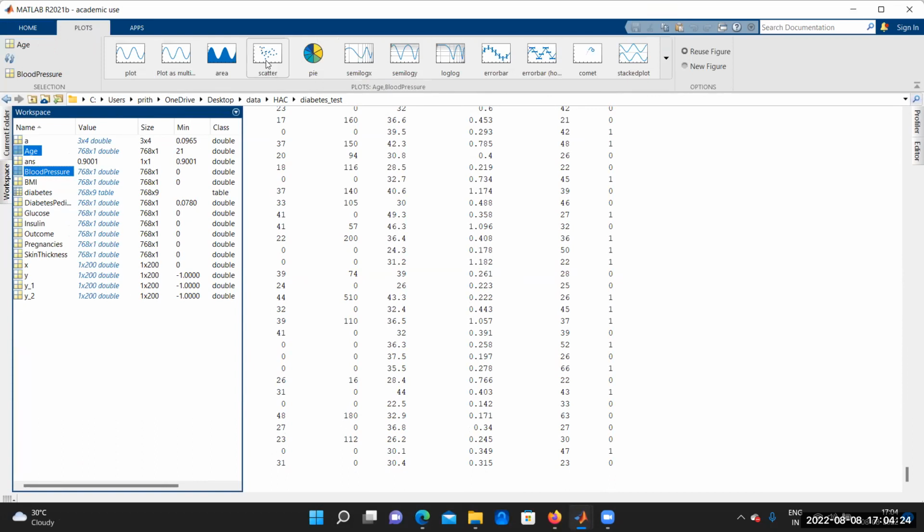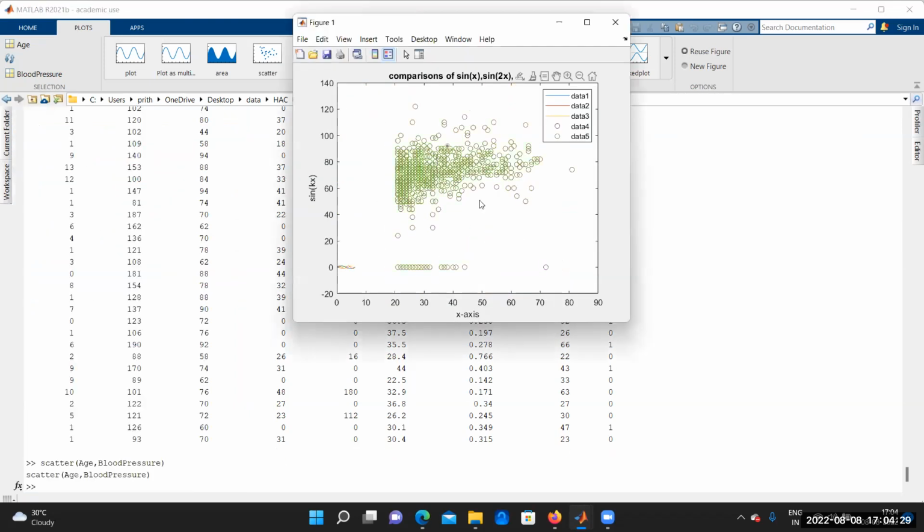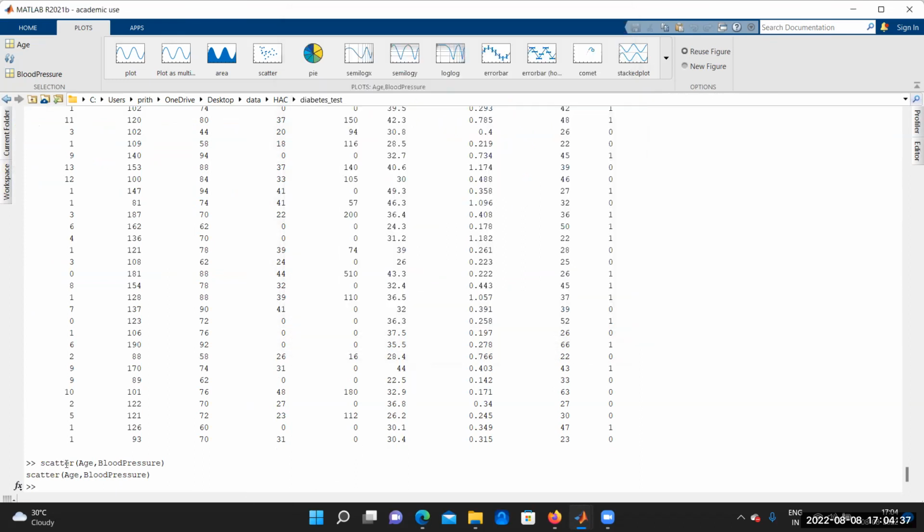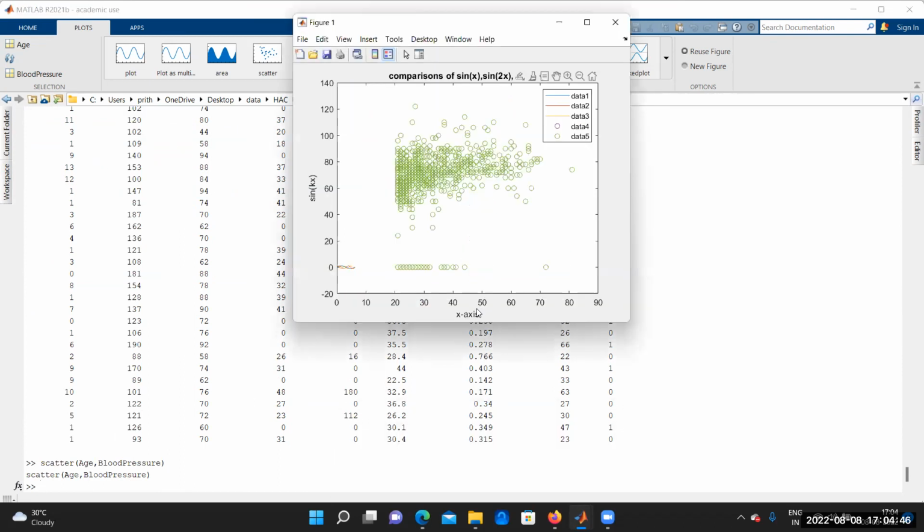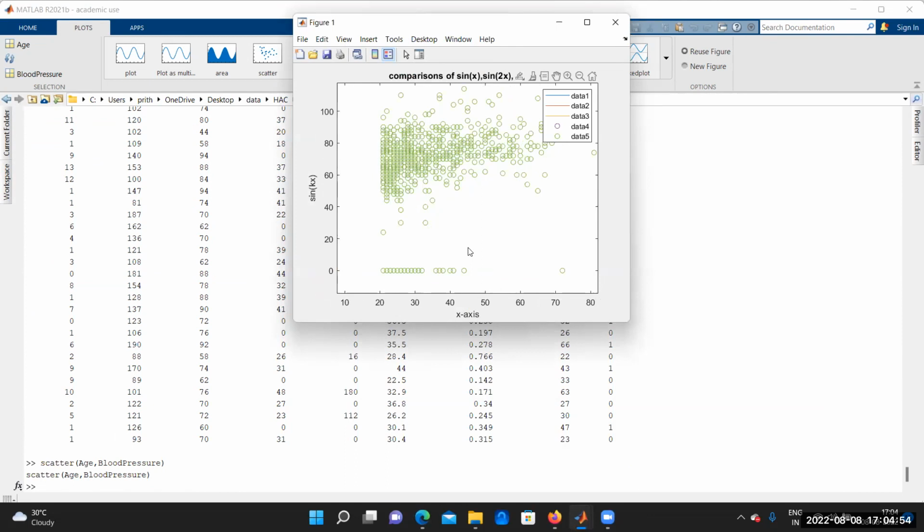So what you're going to do is go to this plot menu, and you can see that there are many options of plot. Let's say I want to do this scatter. If you just click it, you are going to get this plot. Here, it is not showing any relation between Y and X, right? Yes, but in another way it is still giving me a relationship between them, because you'll understand how much they are correlated or not from this if you select these two values.